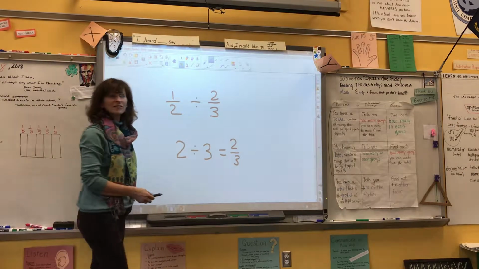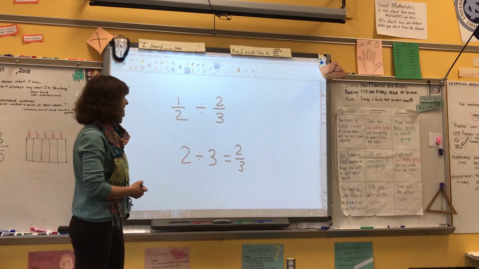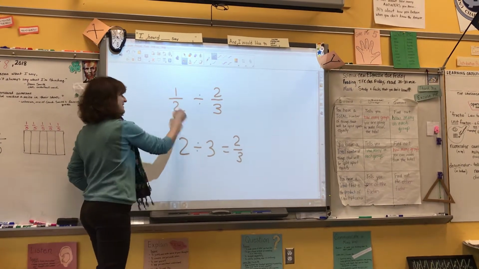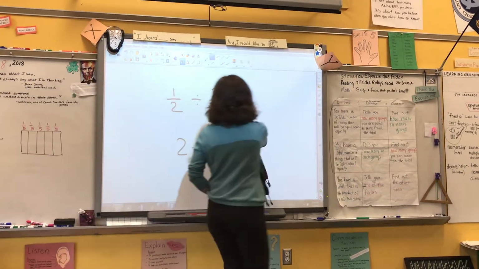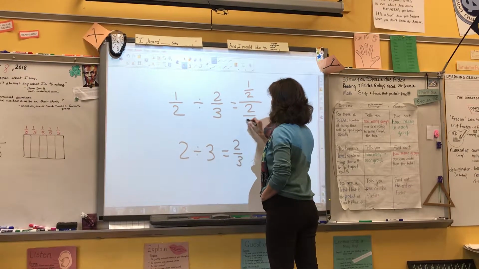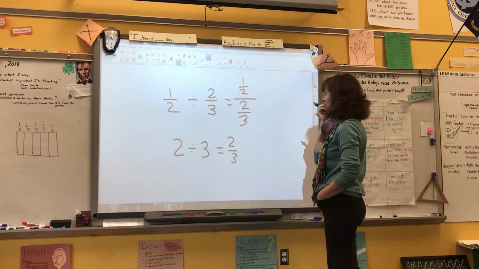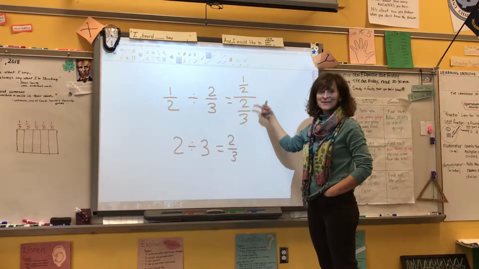Can you do that with fractions? And they're like, no, maybe, kind of. So yes, that's a number. This is a number just like this is a number. So this equals 1/2 divided by 2/3. That's really hard to understand. So how can we get it to where we have a 1 on the bottom so that we can understand the value of this?